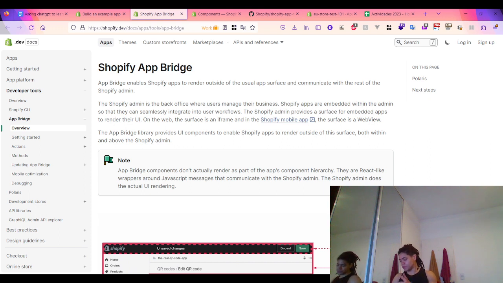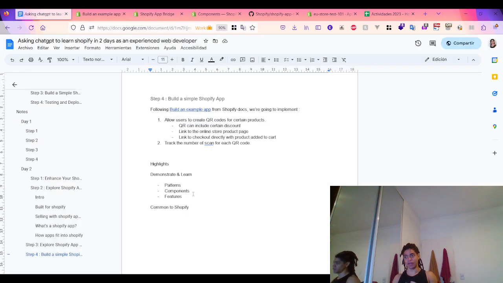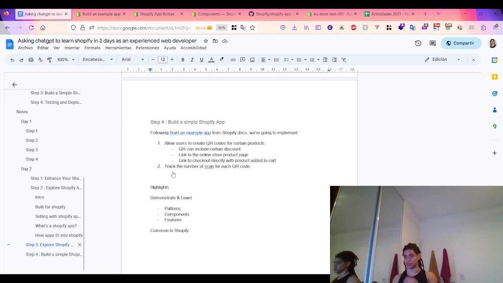It's because building Shopify apps is extending the Shopify functionality. One of them is to extend the Shopify admin dashboard.